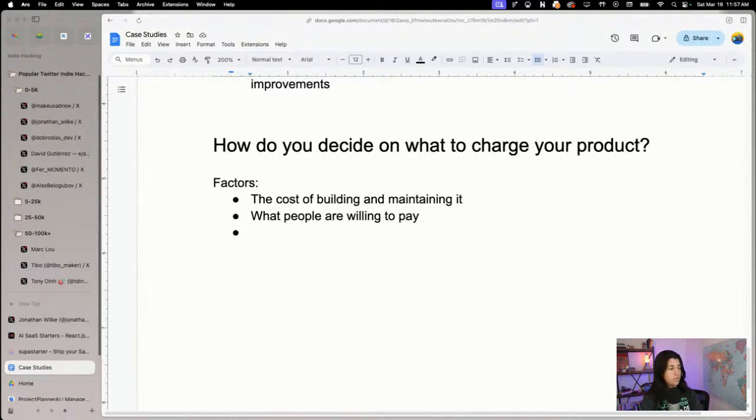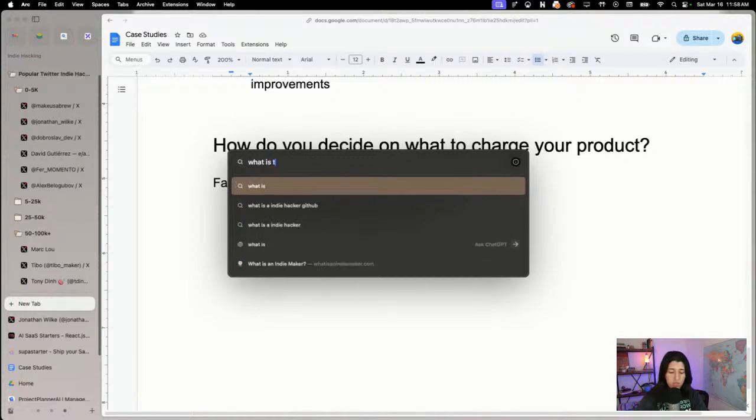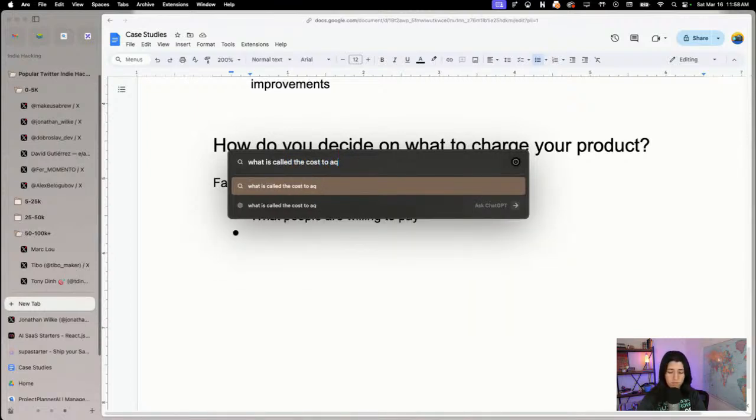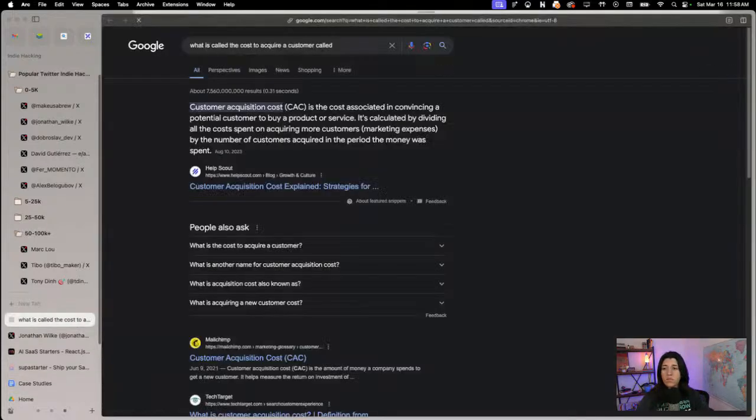What is that called? What is the cost to acquire a customer called? Customer acquisition cost.